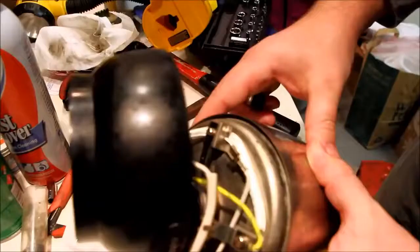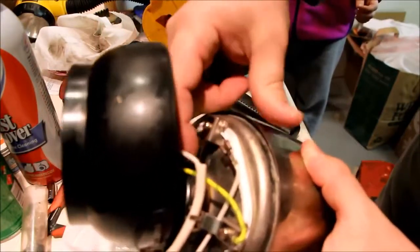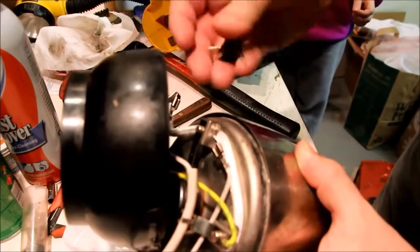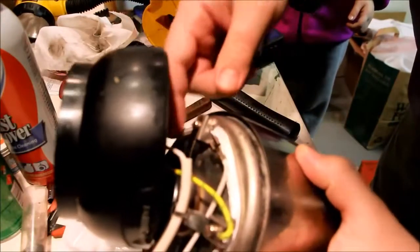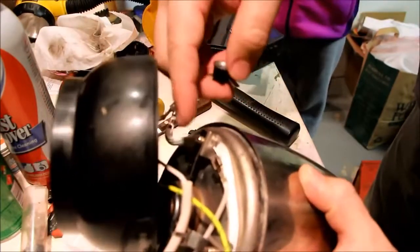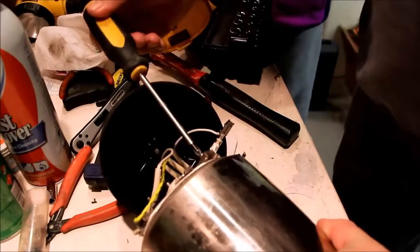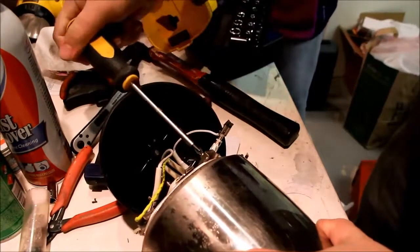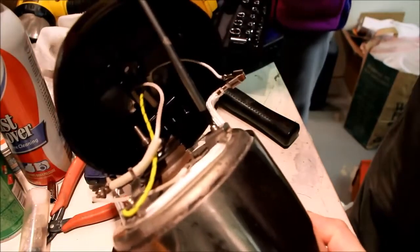So let's mount it. Now looking at this, I think it would have been smart. Well, this is spring-loaded here, so it holds this unit on. I think it would have been smart to undo the screw and undo the spring-loaded part to begin with. That way the castellations don't break. So probably that screw I'm going to undo here. Alright, so all I'm going to do is loosen this.